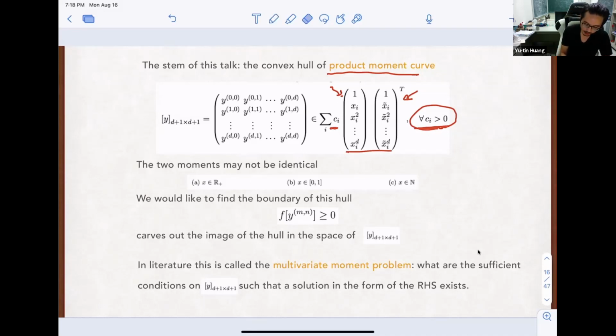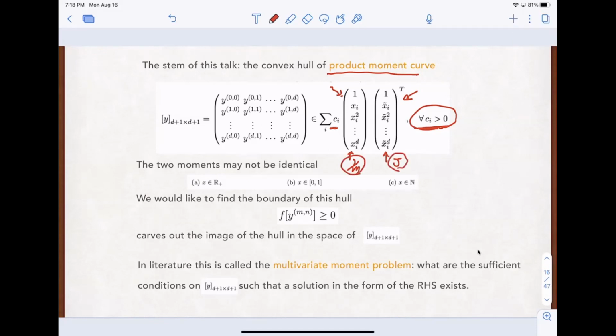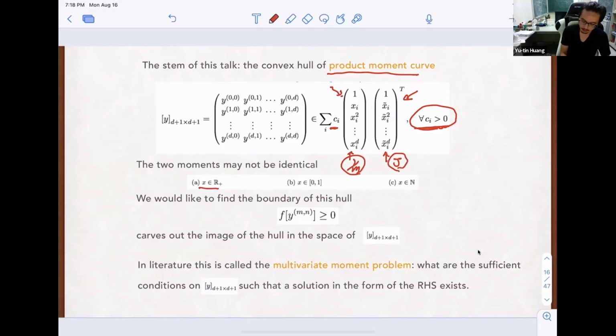So now the two moments, as you've seen before, one is associated with 1 over m, which is the mass of the UV state, one is associated with the spin. So the nature of the two moments might be different. So for example, here this is a continuous moment, whereas here this is discrete. So that means there are different scenarios where you can consider X between 0 and 1. If you have a gap, X can be discrete, or X can just be on a continuous curve. So basically we want to ask, what is this?